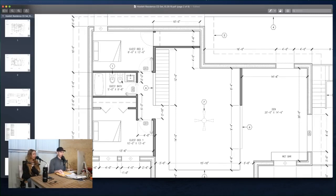When I showed the plans on an Instagram story, something people noticed is that there's going to be 2 toilets in this guest bathroom. So we're going to have regular flush toilets in our master bath and in the guest bath, and also in the half bath just off the kitchen area. But because we really believe in composting toilets, we're going to have a composting toilet right next to the other one.